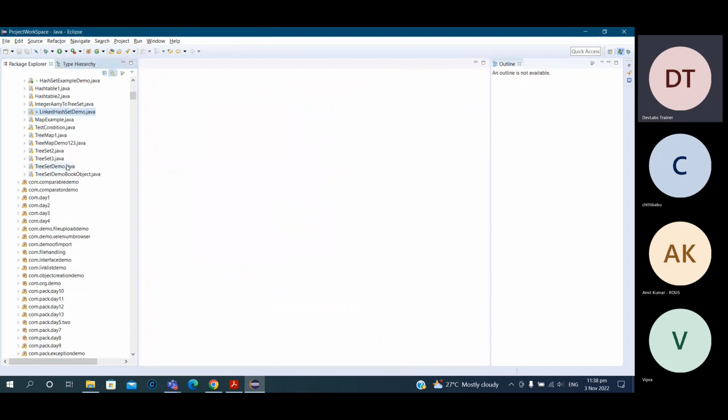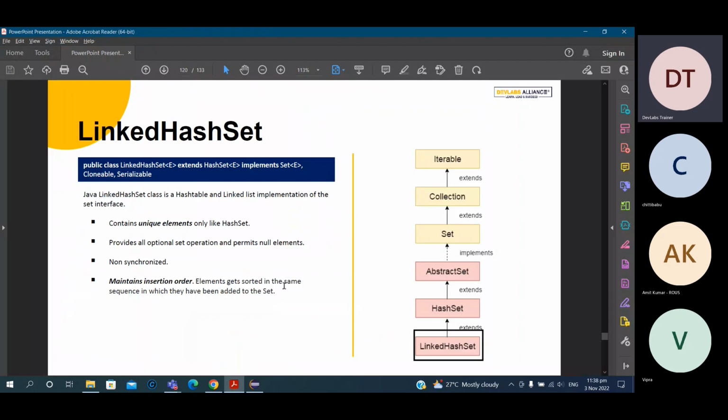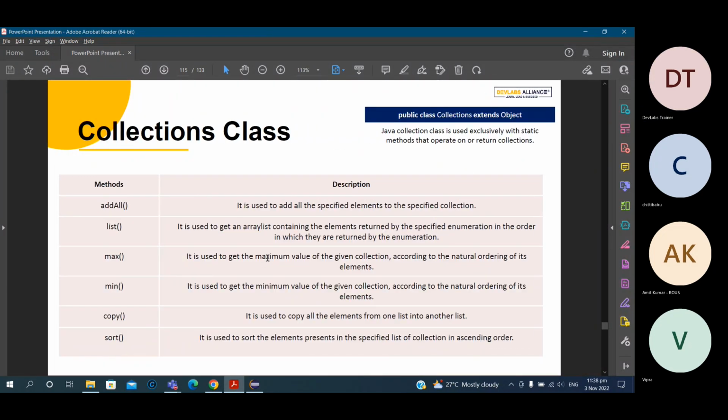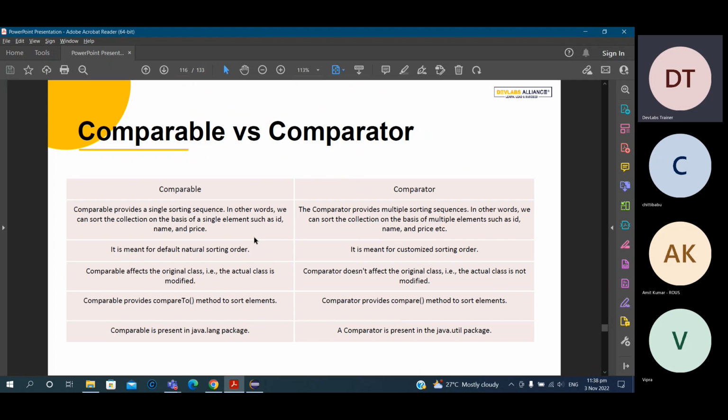So now we will come back to the complex topic. You can see here, this is one page only, right? But this is going to take 3 classes. Just be mentally prepared for that. So one is Comparable and one is Comparator. Comparable was introduced in Java 1.1. Comparator was introduced later.